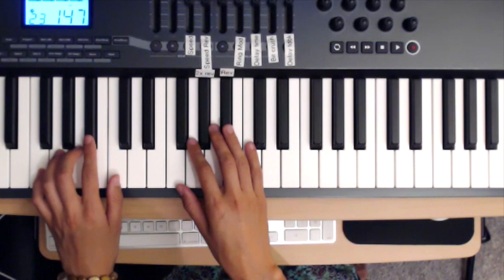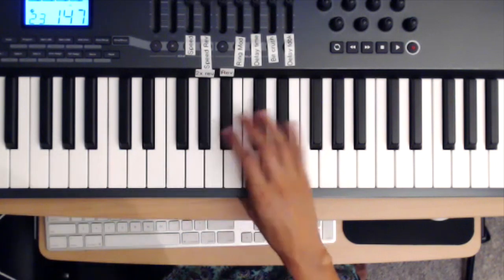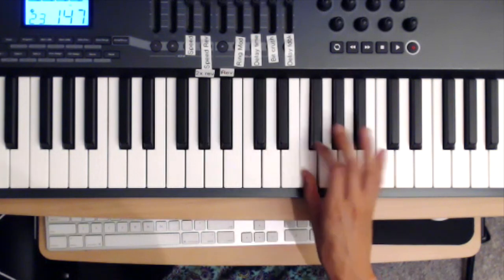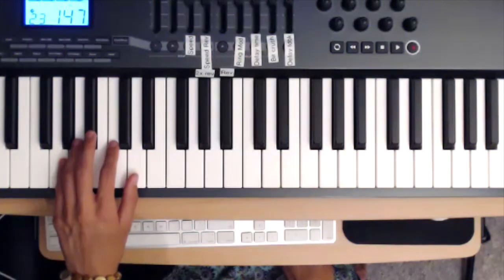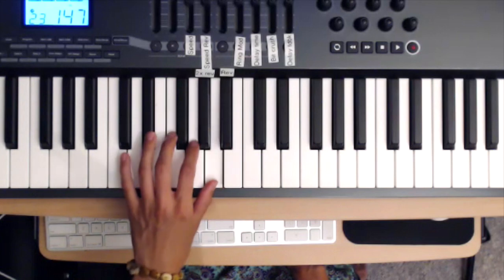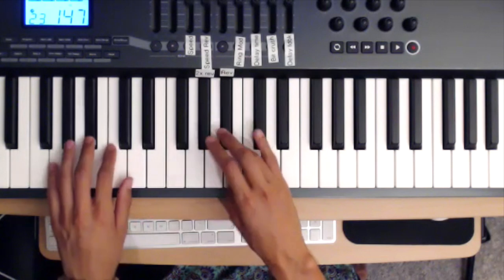Okay, B flat is a key that has two flats, so the right hand fingering is 4, 1, 2, 3, 1, 2, 3, 4, 3, 2, 1, 3, 2, 1, 4. Left hand is 3, 2, 1, 4, 3, 2, 1, 3, 1, 2, 3, 4, 1, 2, 3. Hands together.